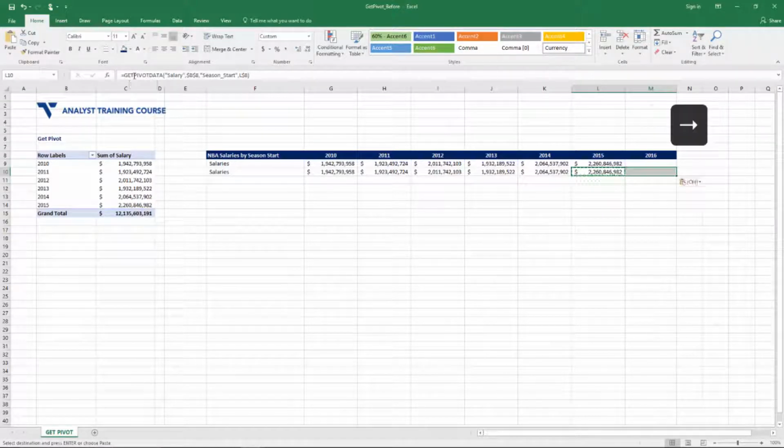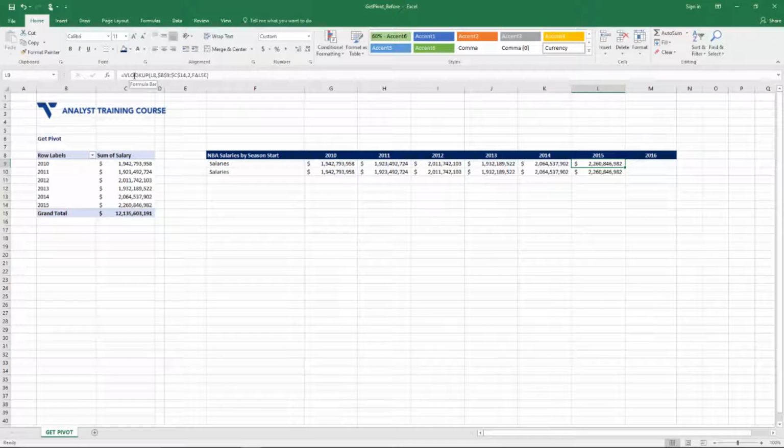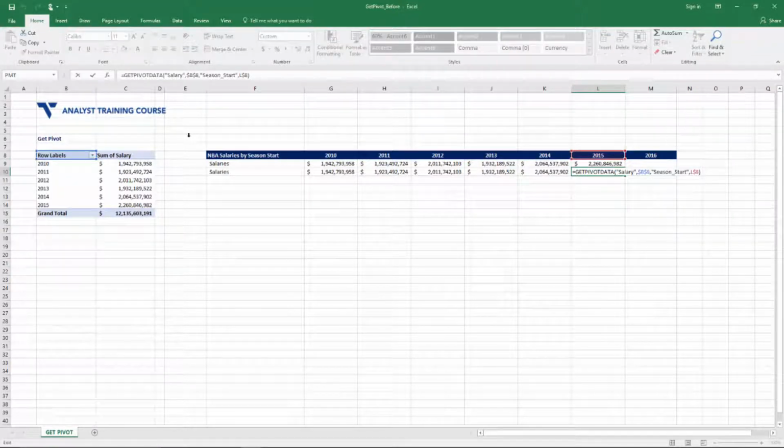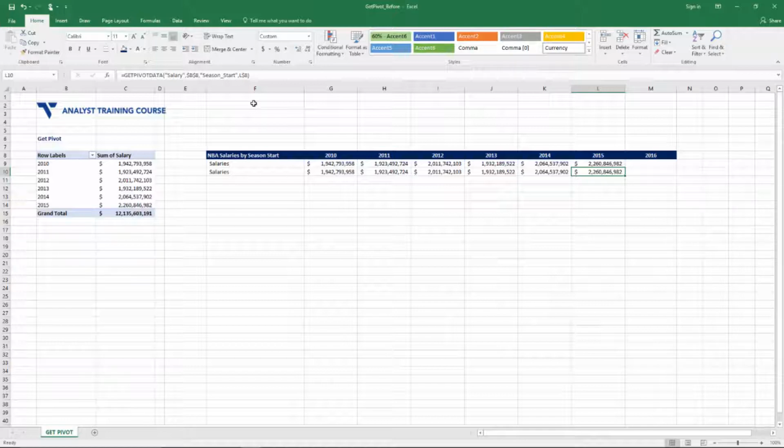I could just copy this formula and bring it across. Now, I could do that with a pivot table. Now, I could do that with a VLOOKUP. But remember, I'm changing 1, 2, 3, 4, 5 things I have to remember. Whereas in the get pivot function, all I need to remember is 2 things. One is changing the attribute or metric for the reference here, and then remembering how to lock those cells. So 2 versus 5. So it's a little less risky to get the same output as you would for a lookup formula.